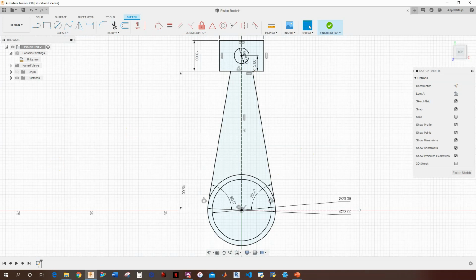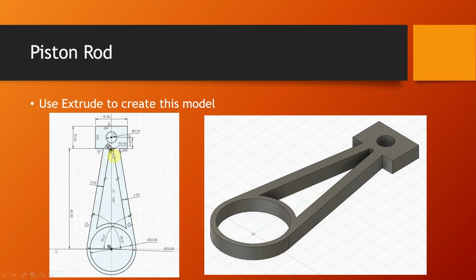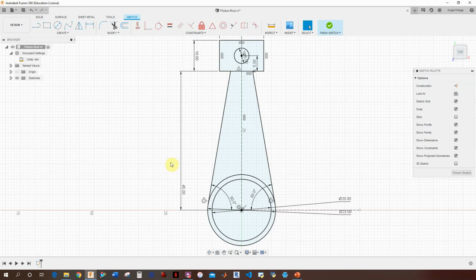If we go back to the presentation, you should be able to see that all we're missing is the inner diagonals, right? And all they are is just parallel lines to the outside ones, and they're off by 3 millimeters. Okay, so there's a distance of 3 millimeters between those 2 lines and between those 2 lines. Okay, so let's go into Fusion again.